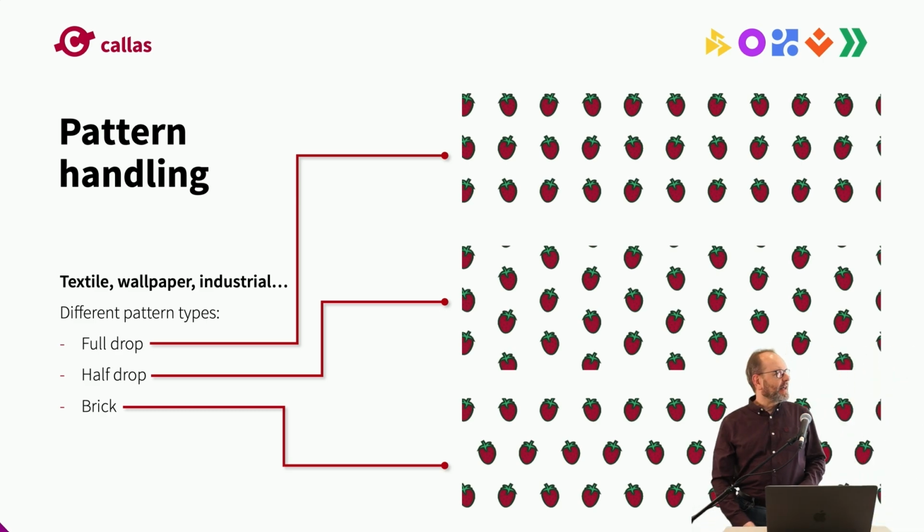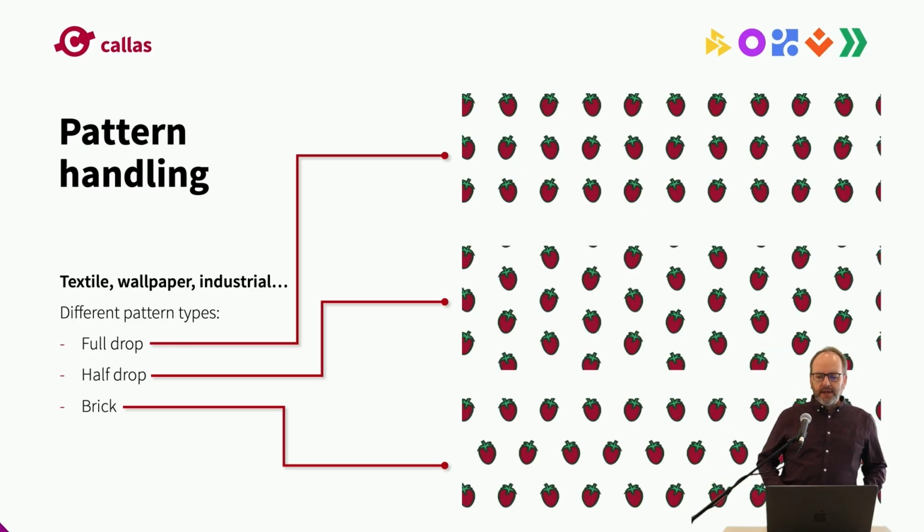Okay, I think this is the last one, if I'm not mistaken. Last feature for pdfToolbox 17, this one has to do with pattern handling. So you know where this is used in markets. You could think wallpaper, I could think curtains, probably other industrial print things. I don't think I want curtains with this many strawberries, but you certainly could.